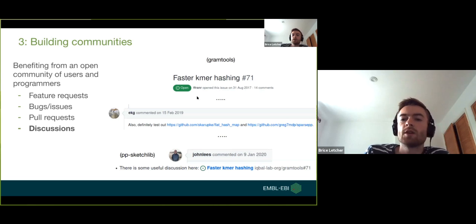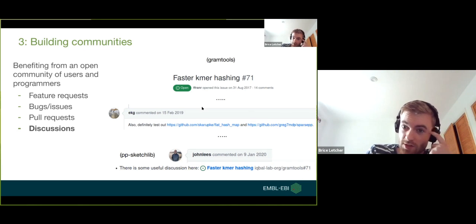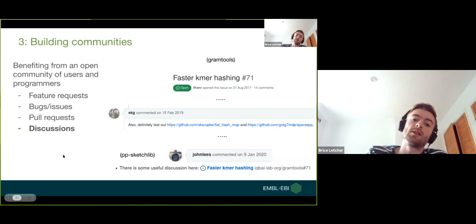For discussions, I just want to give a quick example for my PhD tool. There was an issue, ages ago, that we raised, and then the person that develops the lead competing tool from us pointed at some solutions, which was very kind. Later on, another bioinformatics person who developed tools pointed to this discussion, saying, yeah, there's some nice discussion for solving our own issues here.